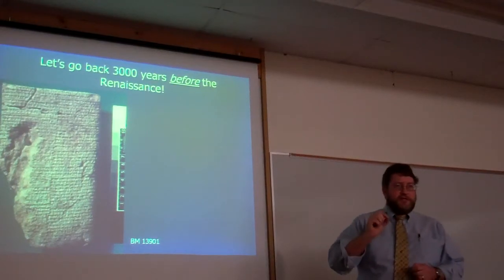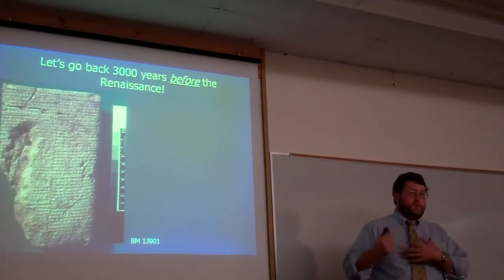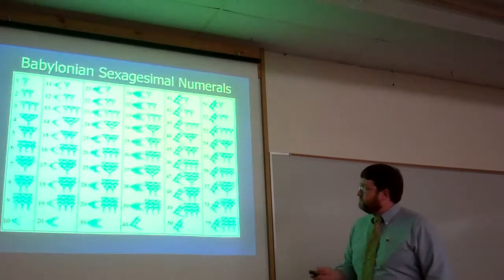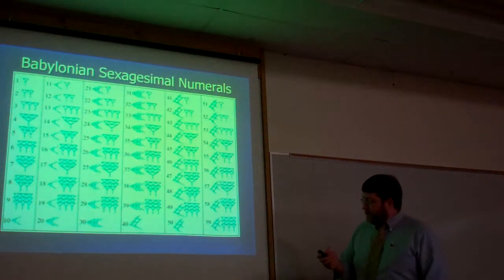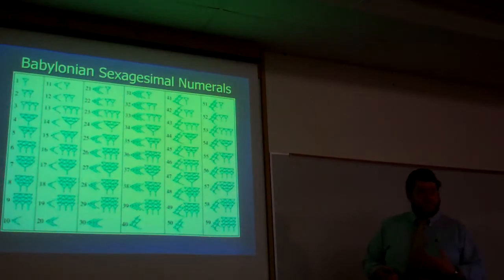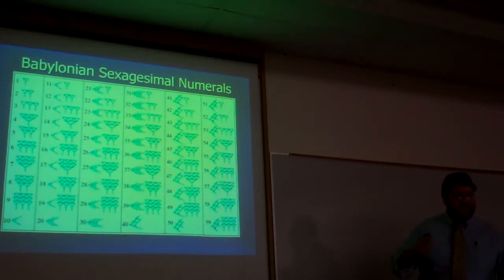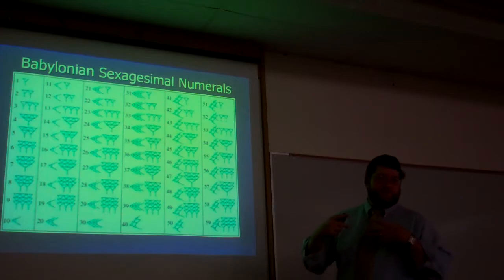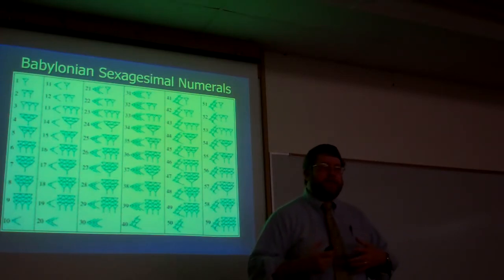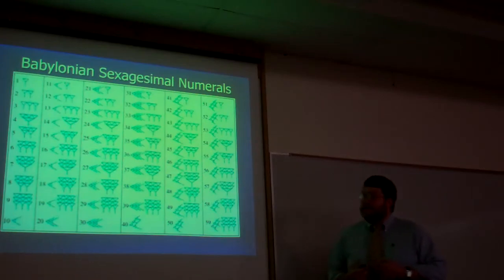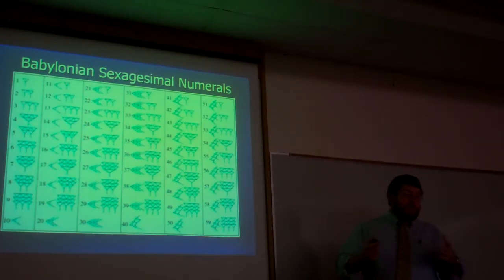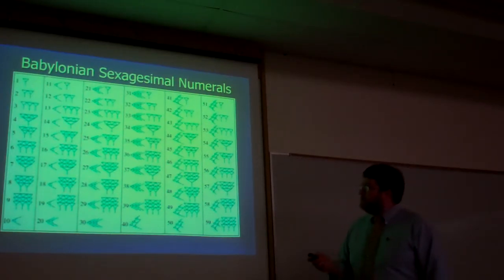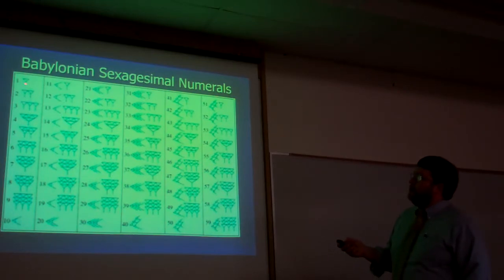And the writing on it is cuneiform, Latin for wedge-shaped. And they took a reed, and they would, their alphabet and their numbers were written in cuneiform style. Numerically, cuneiform is kind of easy to read, and it's a good opportunity just to get people out of the 21st and 20th century mindset of our Arabic numerals. And a lot of people just don't realize the other numerical systems that people used.